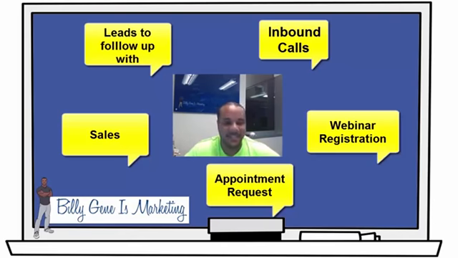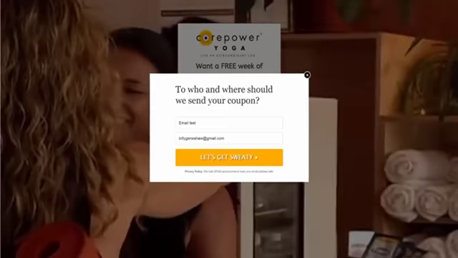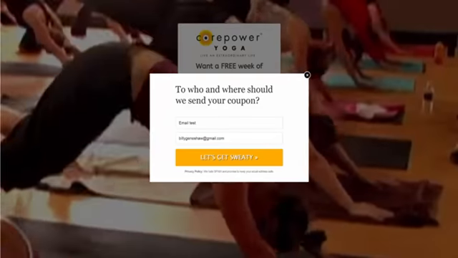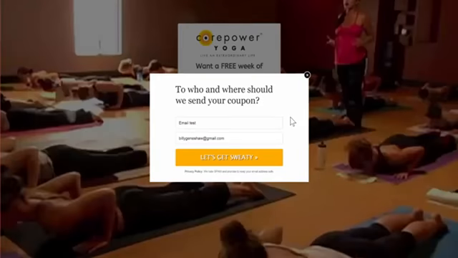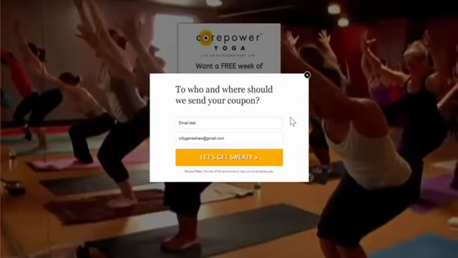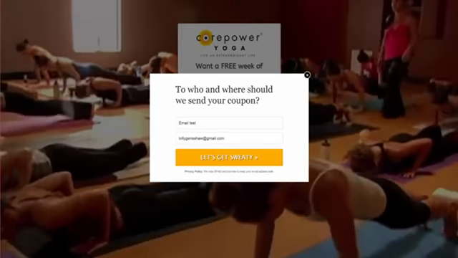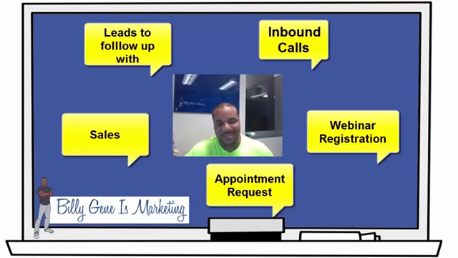So when it comes to leads to follow up, number 1, aka collecting name, email, and phone number, know that the more information you ask of someone, the less likely they are to give their information. In other words, if you ask someone for their email address versus asking for their name, email, and phone number, it's going to cost you way less to acquire an email because the percentage of people that complete that call to action will be higher. But if you're asking for a bunch of fields, no one's going to sit around and want to fill all that out, so it's going to decrease the number of clicks that actually give their name, email, and phone number.